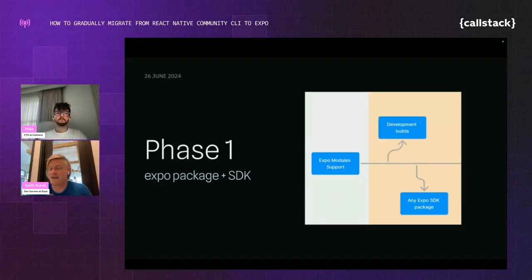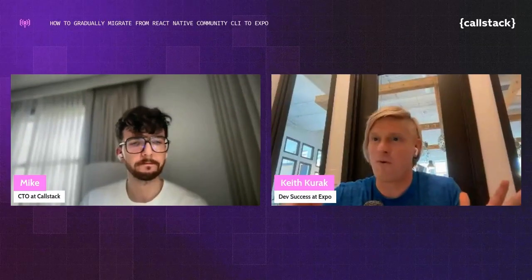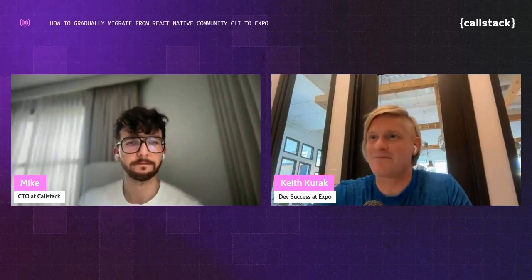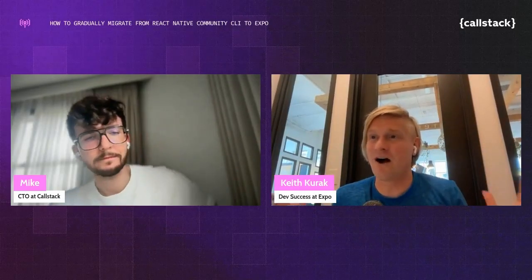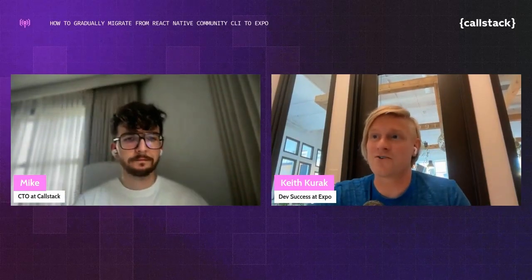On the other hand, maybe we did do an in-app purchase library at one point, but RevenueCat's in-app purchase library became a very good, up-to-date implementation. These are folks who are experts in in-app purchases and can keep up with the changes in that ecosystem. So we're trying to fill those gaps in, so that when you're going between packages in the Expo SDK and packages in the ecosystem, all of those core native features are covered.